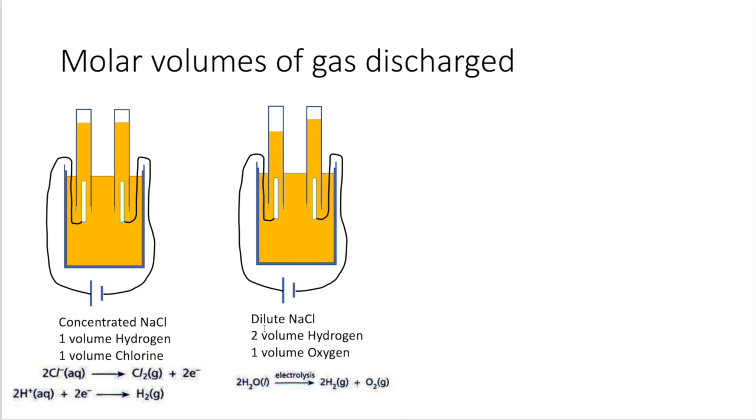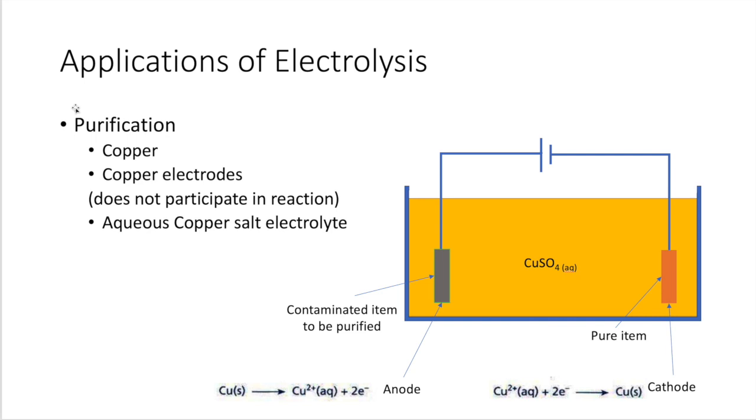And so why do we study electrolysis? Firstly, it's for the purification of metals, due to high demand for pure metals for circuitry and users. One of them is the electrolytic purification of copper, which is very important, using aqueous copper(II) sulfate and copper electrodes. In this case, because they are copper electrodes, they also participate in the reaction.